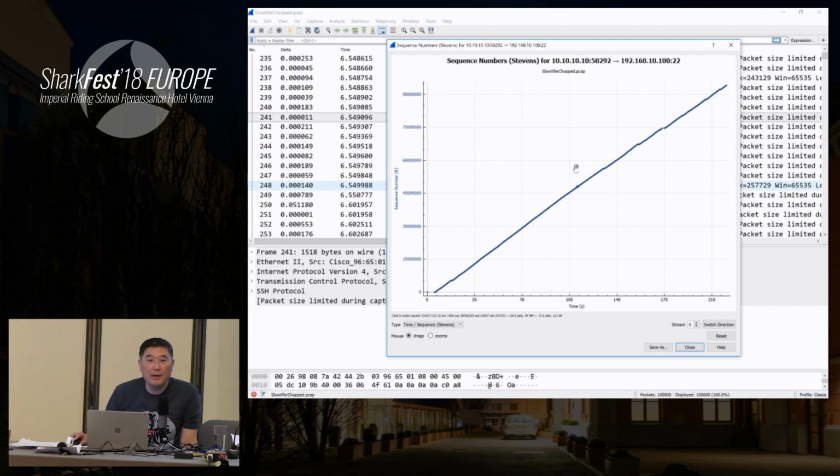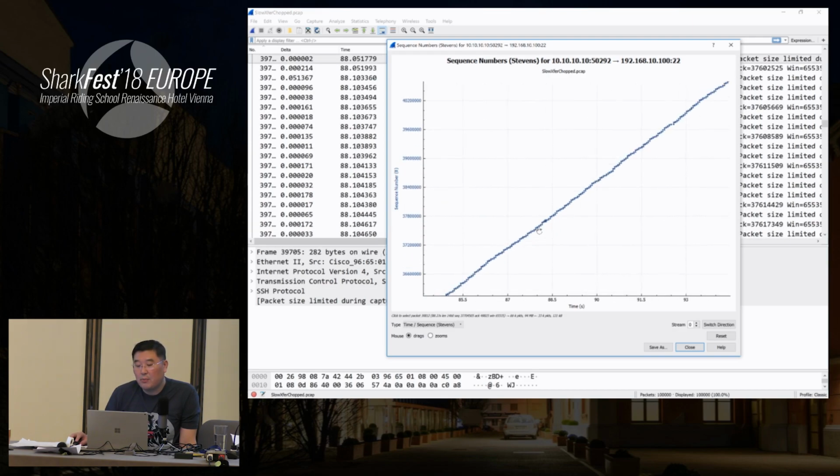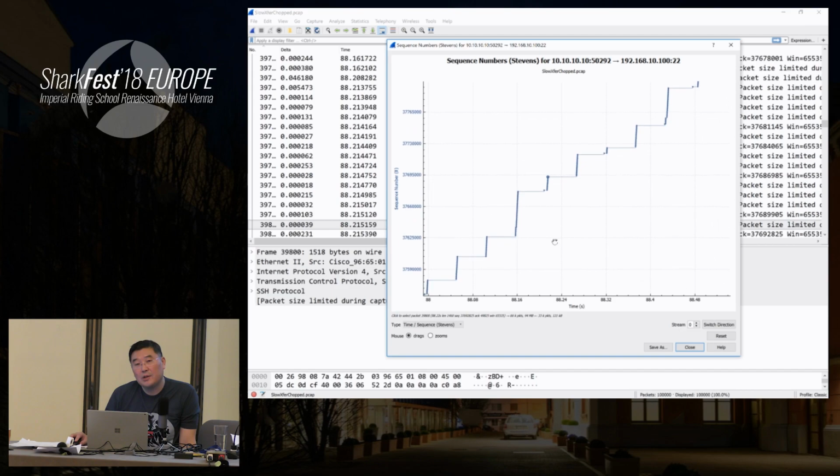The steeper the slope, the better it is. And when you first look at it, it doesn't look half bad. Like, hey, there's a 45-degree angle. What's the problem there? But then when you zoom in, you start to see the problem. And what's this problem? Every one of these are transfers that are happening. And if I click on it, in the background, you can see packet numbers changing. So what this is showing you is that the sender has a huge amount of data to send, waits, gets some of the acknowledgements, and then he transmits a little bit more because he cleared out this buffer space. He transmits more. He waits, sends more, waits, sends a little more, waits, sends.